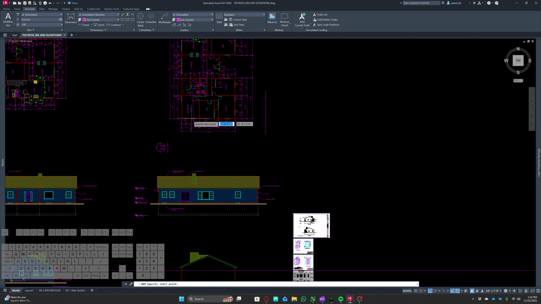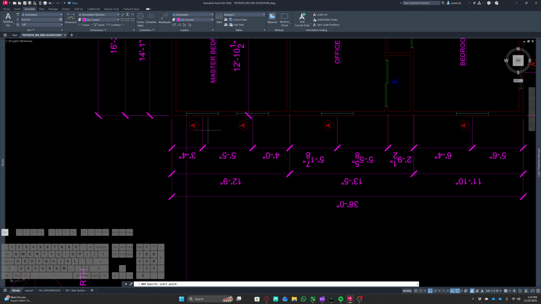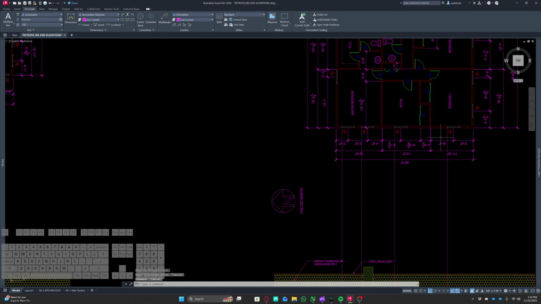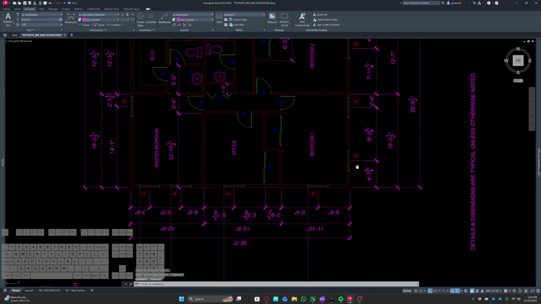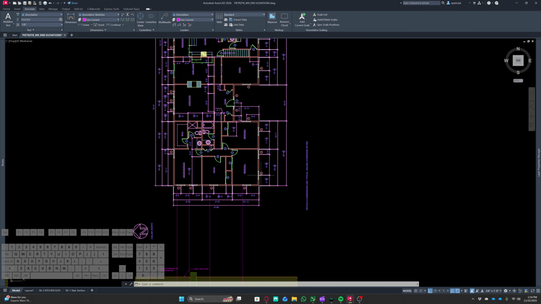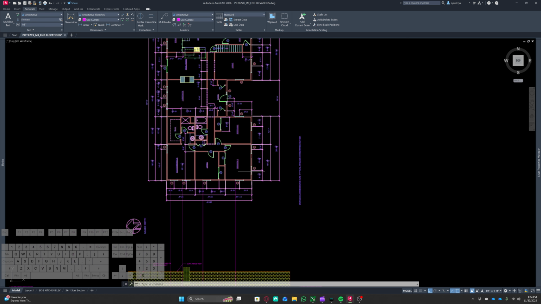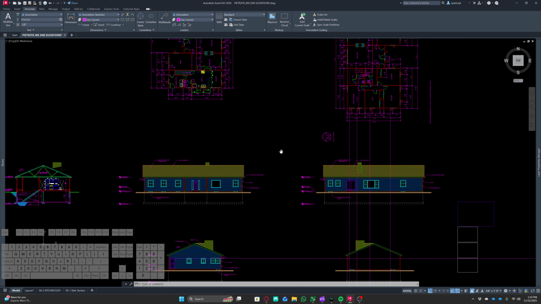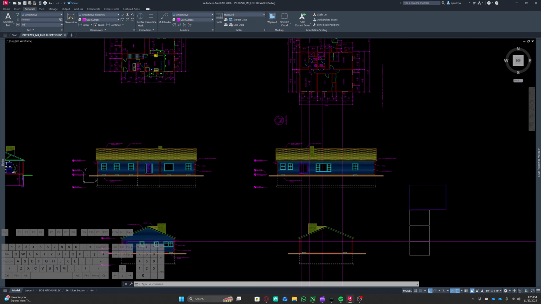All I need to do is I'm just going to do a ray command from the top left corner from each of these. So I'm just going to double check. Okay, so I know this window, which is on the furthest left face of my south elevation, which is, if you're remembering properly, this guy. That is my A size window.